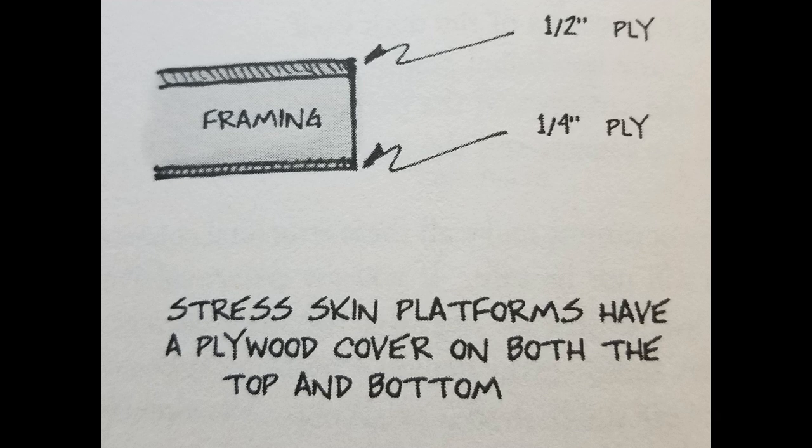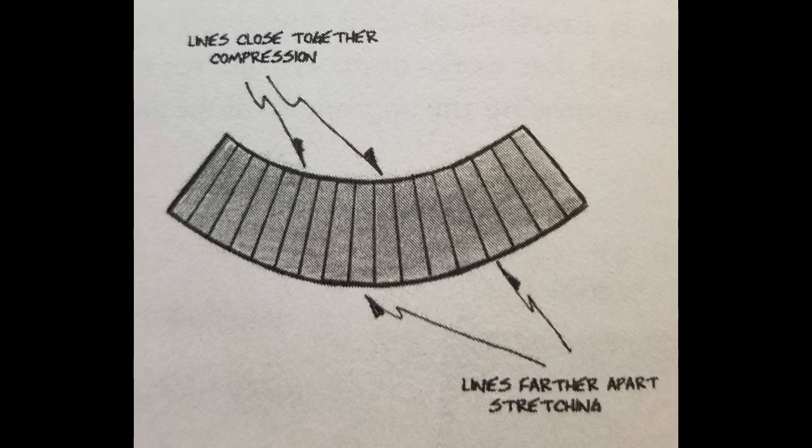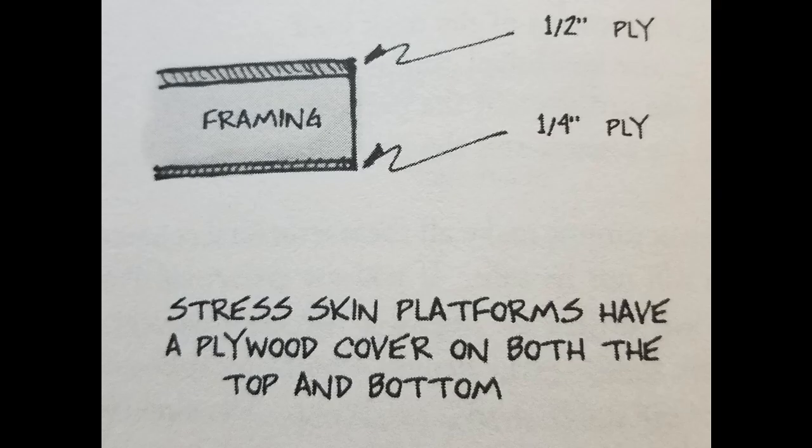Now, one of the things that this does, as you can see in this picture here, is that in your standard construction, if you put too much weight in the very center of any kind of platform or board, you're going to get a lot of bend or bowing that will occur. The premise behind the stress skin platform is that the 2 sheets of plywood plus the wooden framing member in the center act as a triple layer to prevent that bowing from occurring. So over time, instead of getting something that may get out of shape or bow, a stress skin platform should maintain its overall shape and structure.